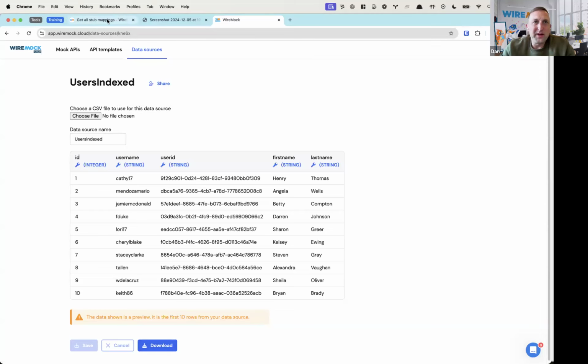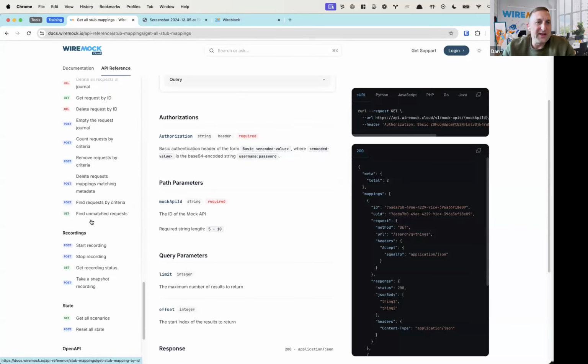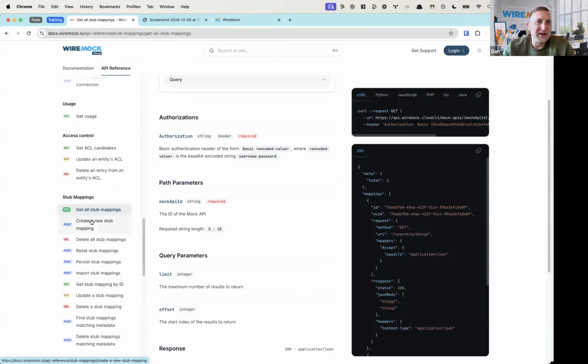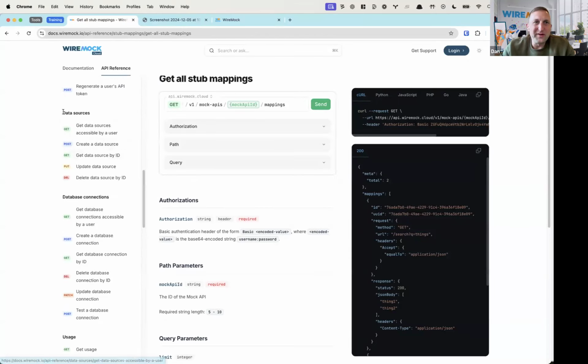Now, I will mention one more thing, maybe two more things before I ask questions. You will find a data sources section inside of the documentation here, and quickly followed up by that will be something called database connections. This is something that we have been working on behind the scenes for a little bit for a few customers who have requested the capability to extend data sources from just being CSV to being able to connect to real ANSI SQL databases.